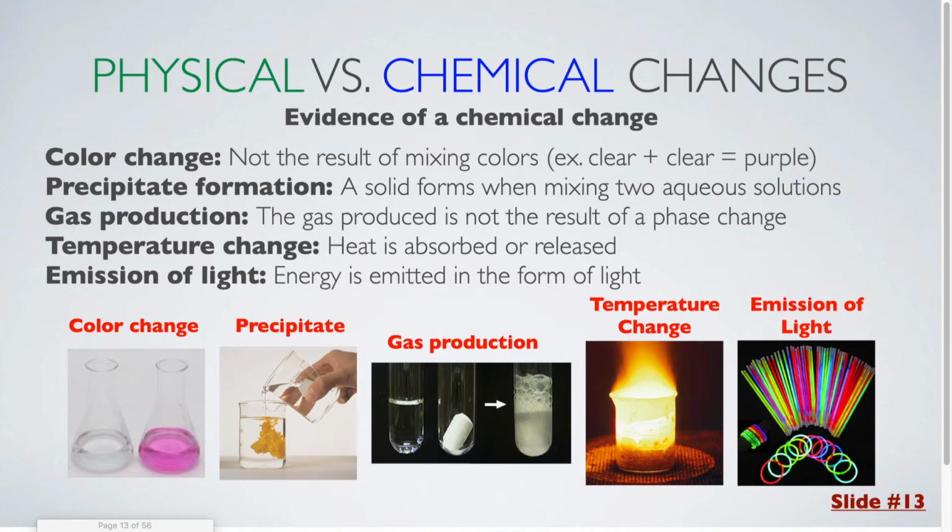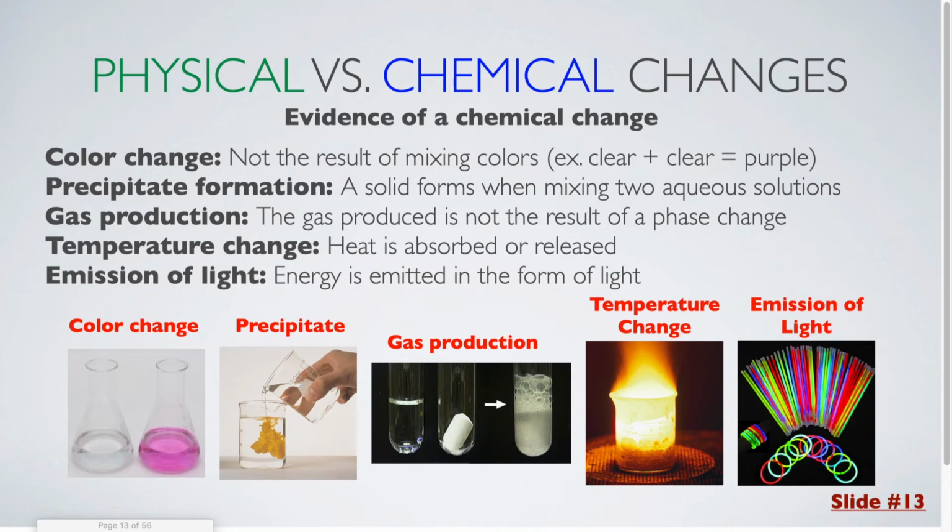That would be a physical change that's occurring. So a color change is not always indicative of a chemical change, but it certainly could be a factor to help you determine that one has occurred. So you kind of have to think about the colors that you started with and what you ended with, and if they made sense if you were just mixing. All right, our second piece of evidence is precipitate formation.